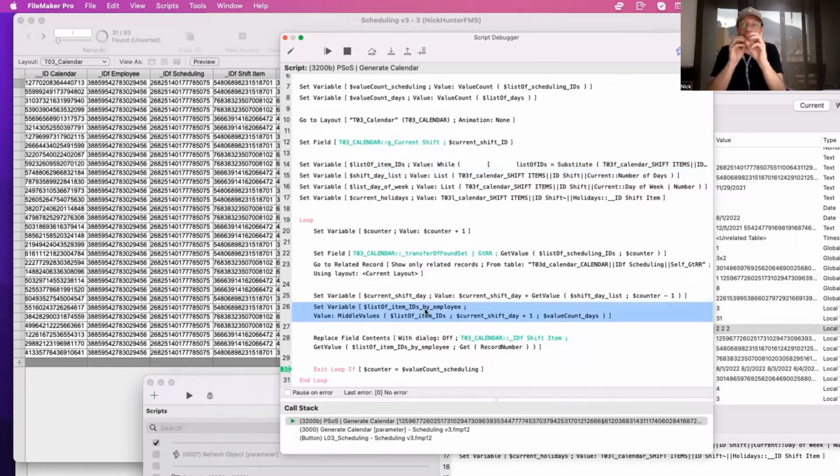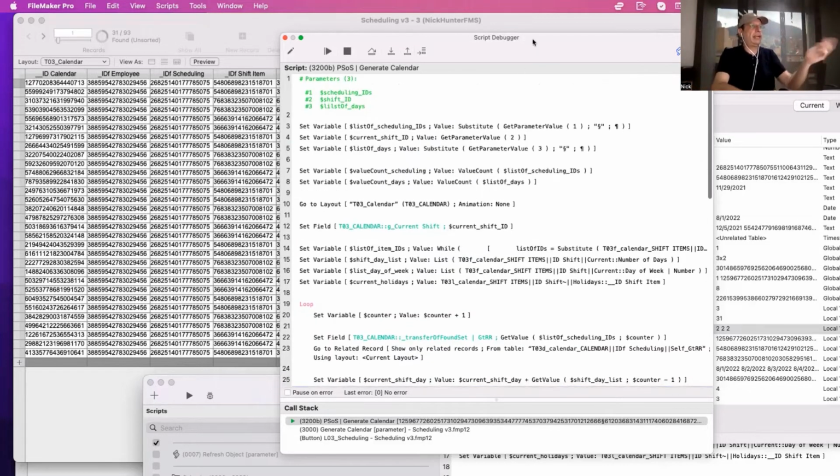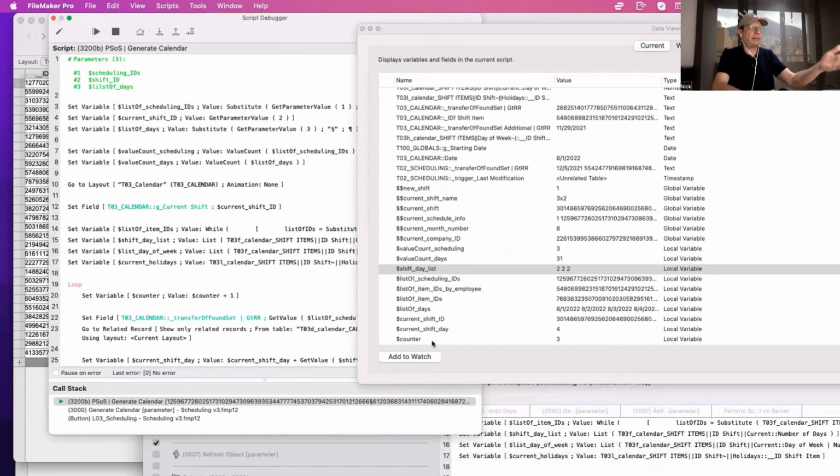So everything, but I can do this because I'm using something that was pre-built before on the items, the IDs and the number of days. I'm sucking in everything inside my script. Everything was there. And you can see that you can monitor everything that happened here because you put variables and you can see what happened. And you can even stop the script and go to the watch data viewer and then try and test and see if you have the right thing and stuff like this. So you have all on the table, like I said, and you can work and you can debug because trust me, I didn't do that in one shot.